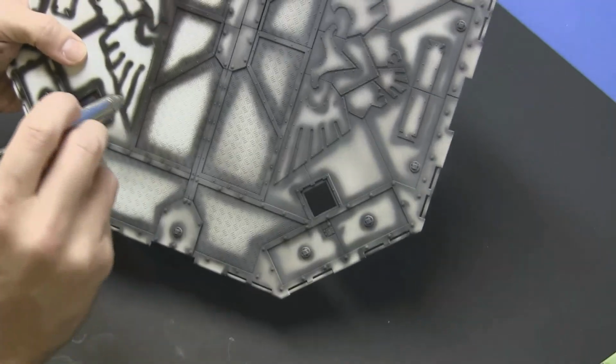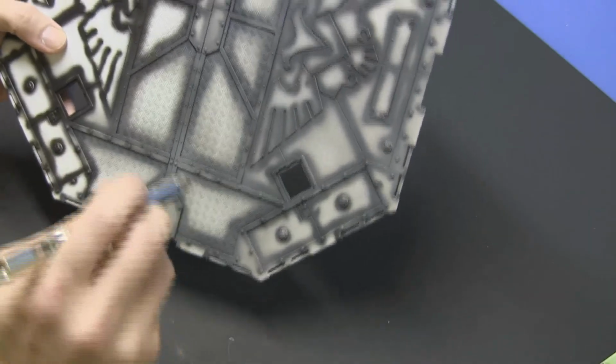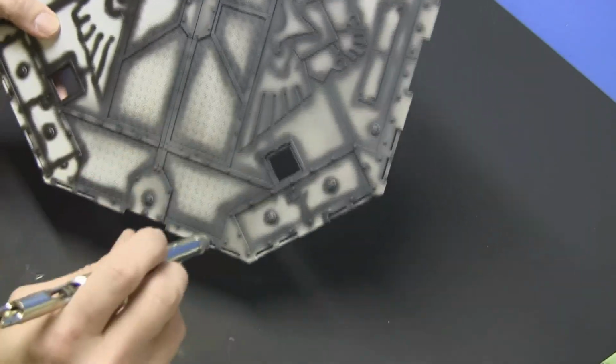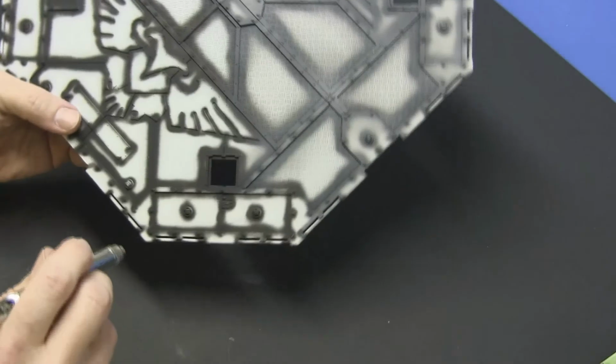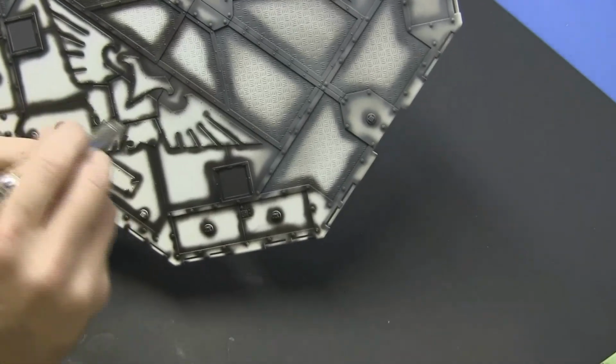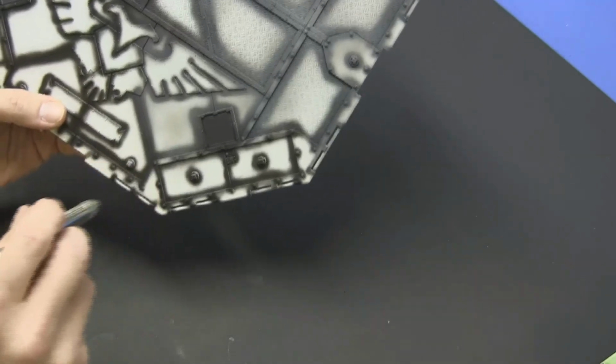Important to keep moving. Don't keep your airbrush in one place for too long at the same time, because you'll really start to cover up that underlying shade coat. And we really want, not all of it of course, but most of it to show through.